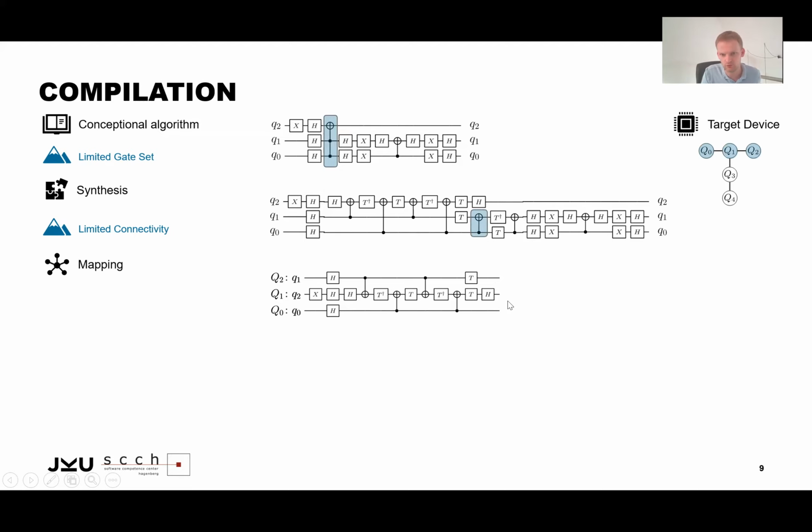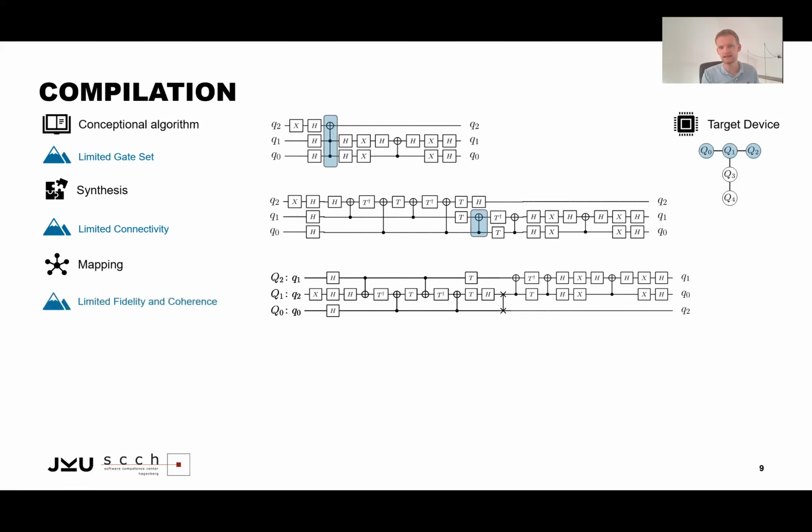However, this gate here, which would follow after this one, could not be executed because this gate acts on logical qubits Q0 and Q1, which have been mapped to physical qubits Q0 and Q2. And you can see Q0 and Q2 are not connected. So accordingly, this gate cannot be executed on this device. So what we have to do is move the corresponding qubits together. This can be done by the swap gates here. These swap gates simply swap, as the name suggests, the positions of these qubits. With this, I now swap Q0 to Q1. So now my logical Q0 is on the physical Q1, next to the physical Q0. And now I can execute the CNOT gate here again. And by this, my entire circuit can be executed. So this is the mapping process.